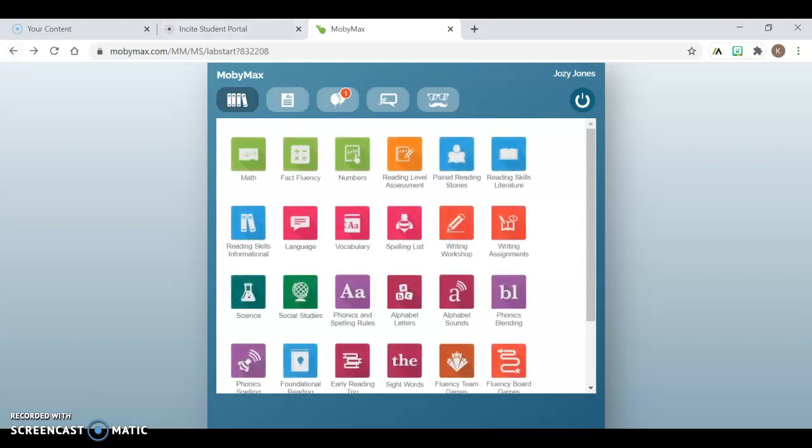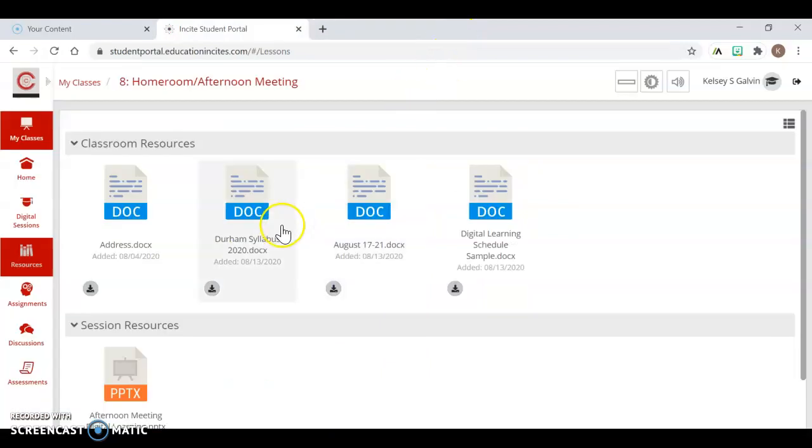I also listed the News to You login information. We're going to be doing most of that in class, but if there's anything extra you want to look at, you're more than welcome to do that.